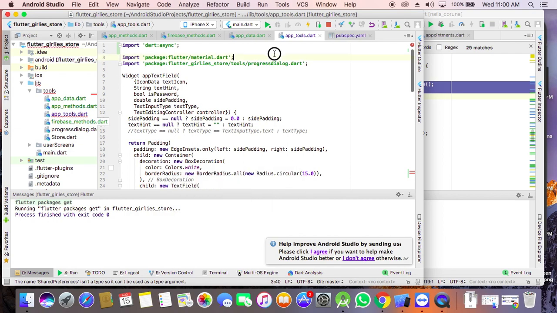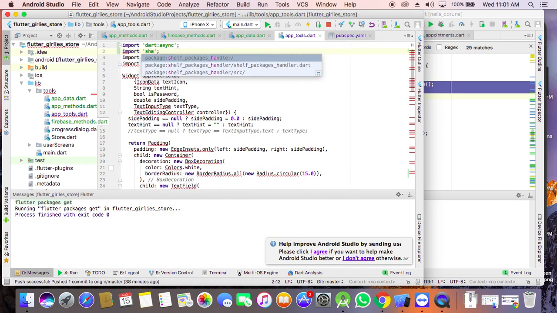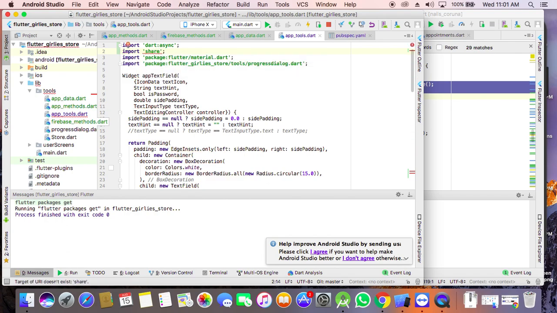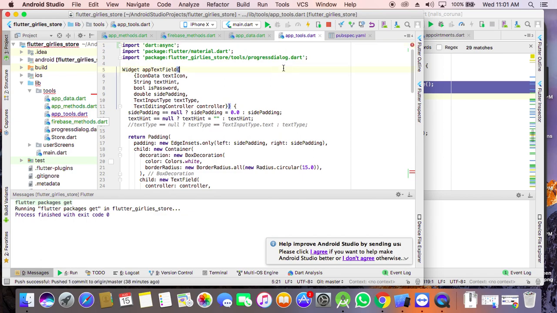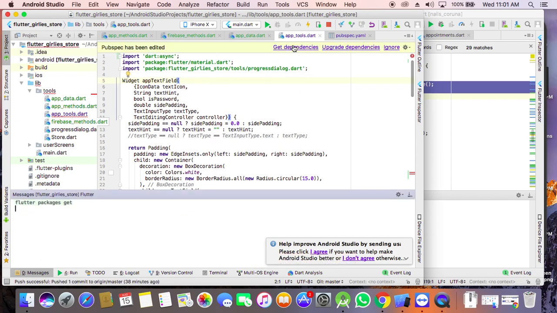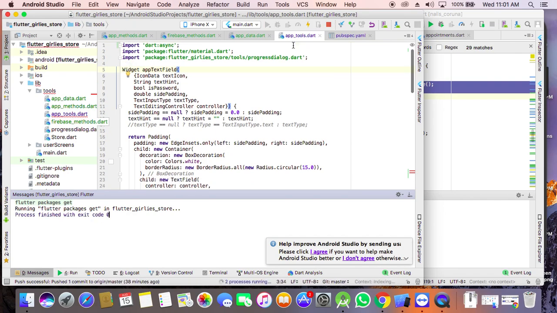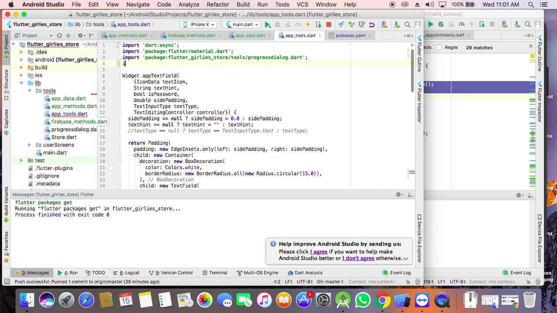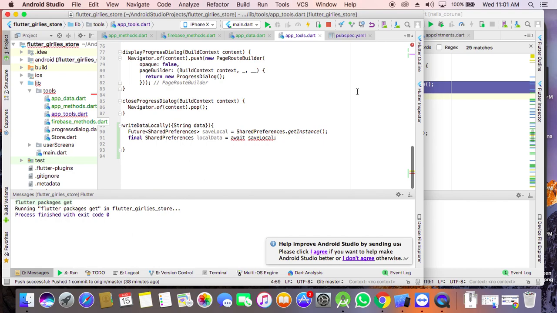Let's import shared preferences. Let's get the dependency first. Let's wait for it to get the dependency. Okay, good. Import shared preferences dot dart, async.